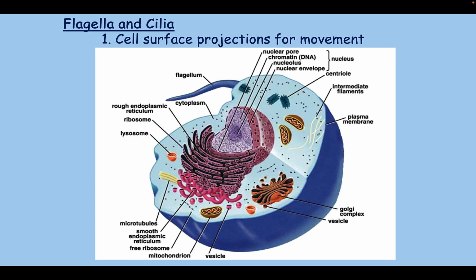So flagella again move the cell, and the cilia move the fluid or the aqueous environment around the cell. Now before I move on, there are some cilia, especially in things like protists, single-celled eukaryotes, that actually move the cell. There are some cilia that move the cell, especially in things like paramecia. So I don't want to say that they're limited just to moving the aqueous environment.